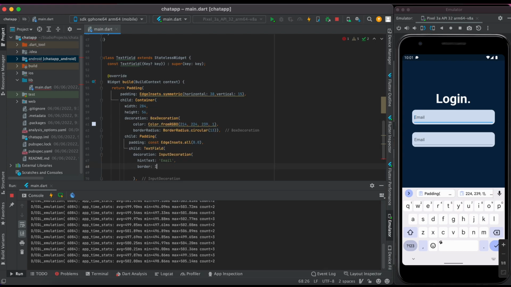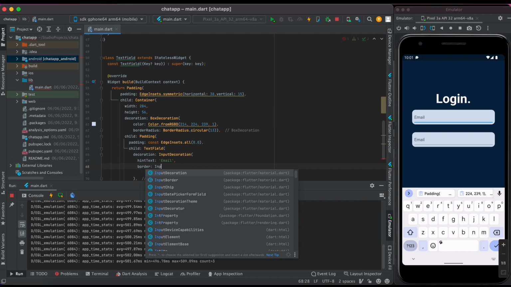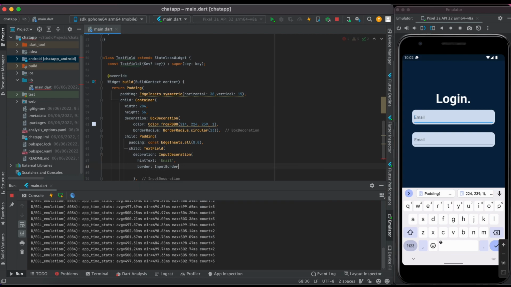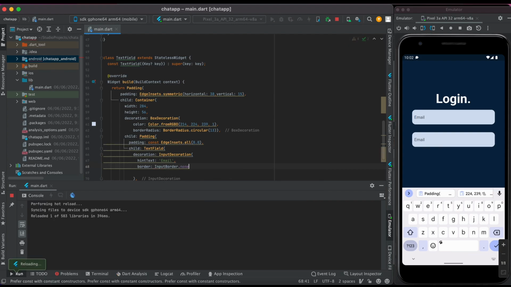Input border dot none. This will disable the border. Just save the project and you can see the border is disabled successfully.